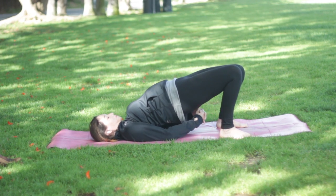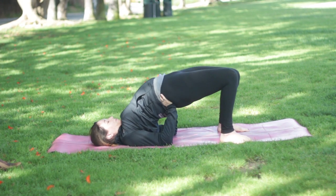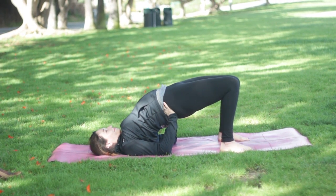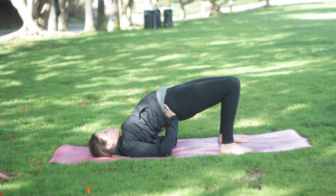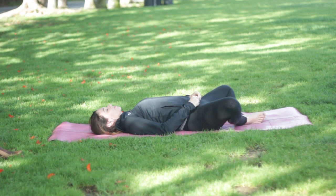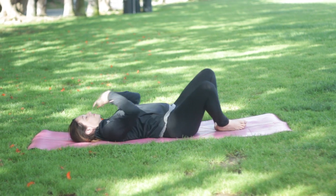And then feet to the floor again, lift into bridge. Rolling the shoulders under, keep the chin away from the chest, spiral your thighs in toward each other. Tailbone toward the backs of your knees. And breathe here. And then lower down again, soles of feet together, knees apart. Take a moment as you're breathing here to return to your intention and just sending that out with this nice open heart energy.